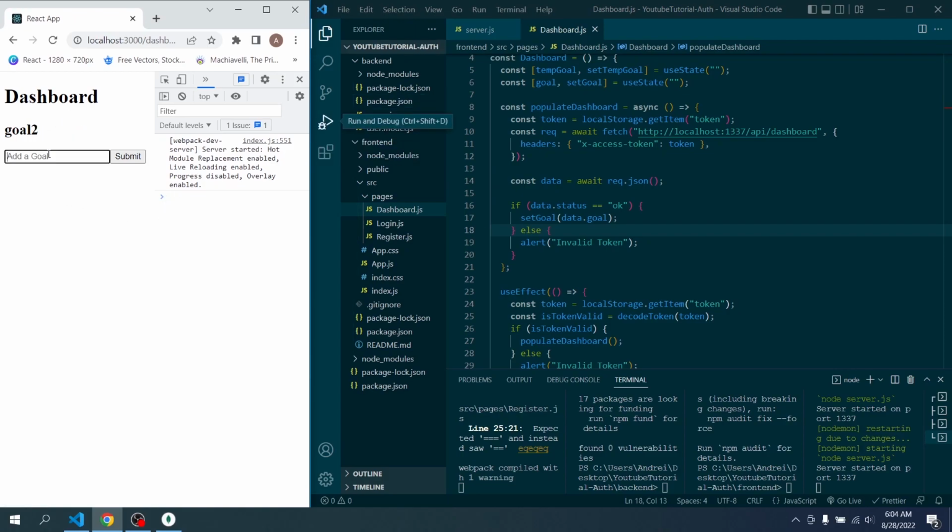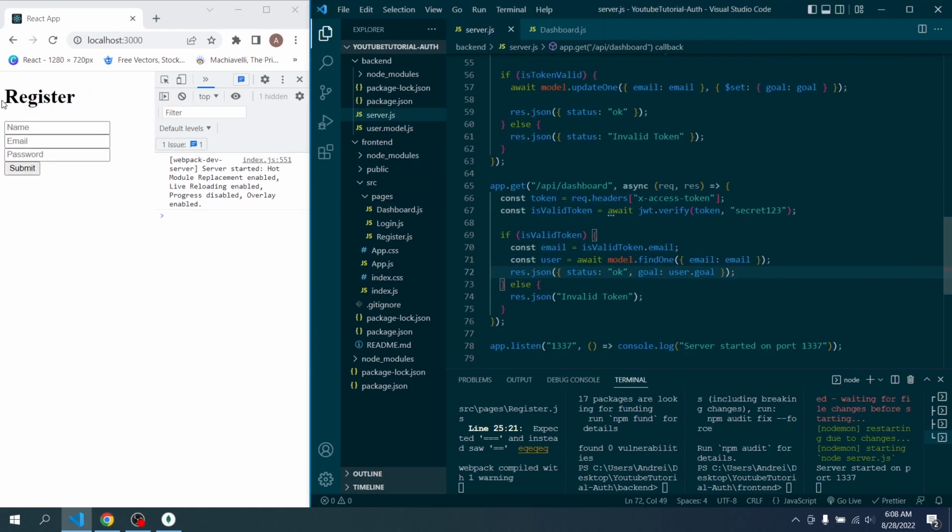And now if you type, for example, goal 1, and if we refresh, this should be still here. So goal 1. Okay, so now I think everything is okay. Let's check by creating a new user from the start. So user1 at user1.com. Let's copy.